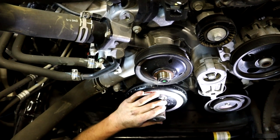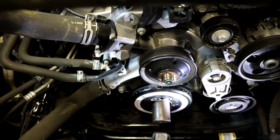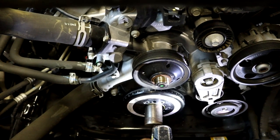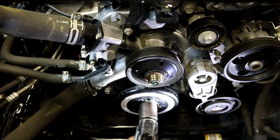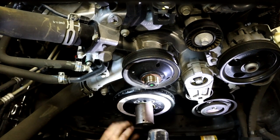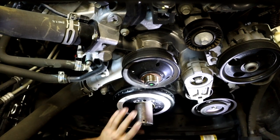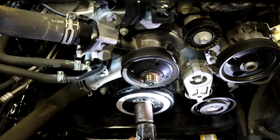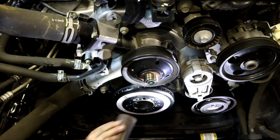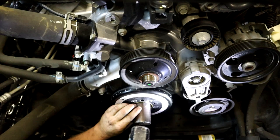All right, guys, so we got the ATI pulley right here. And how we start it is we get a big socket in there, and literally, as you see, we smack the holy bejesus out of it, and we try to get it on the crank as far as we can. And it's a slow process, but each hit it goes down a little bit farther.